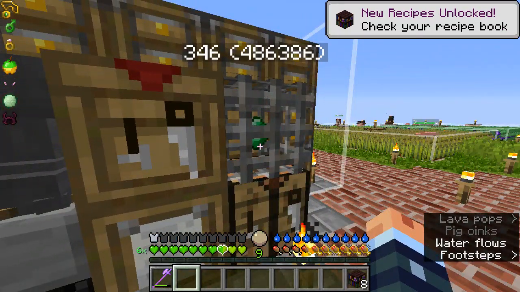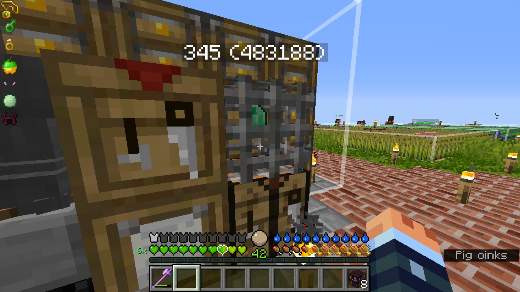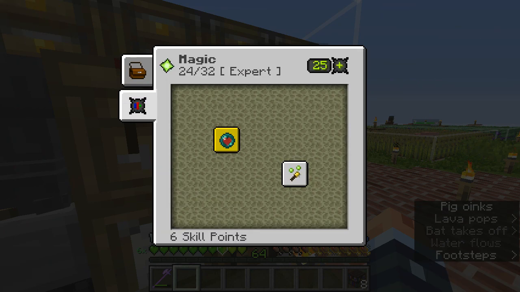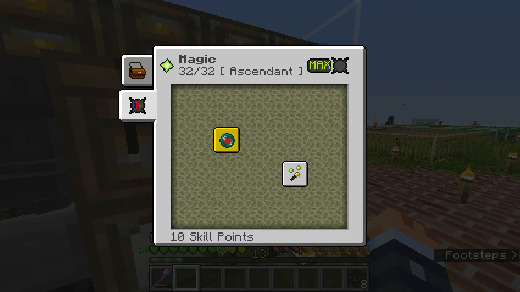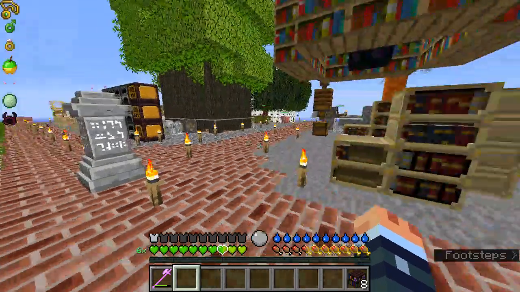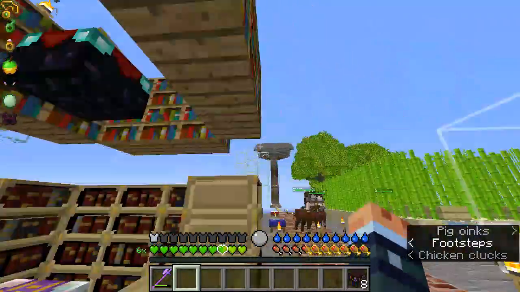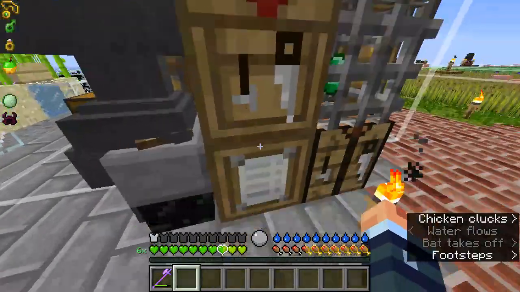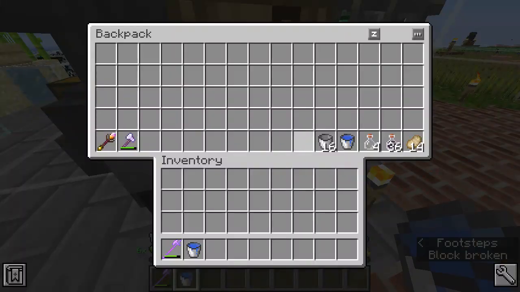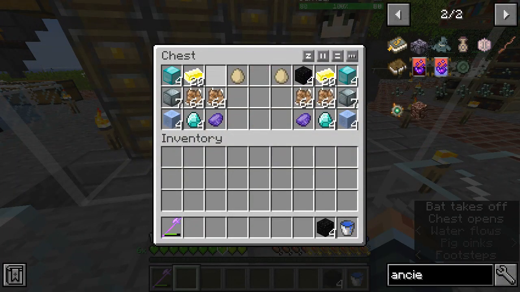Apparently I need magic 30. I don't know what magic's currently at. I have a lot of XP, so I'm not too worried about it. That's probably enough. Okay, so I'm going to at some point start replacing these with the hell shelves. But I need a water bucket. Well, I think I already had one ready for this. Okay. And our first dragon.